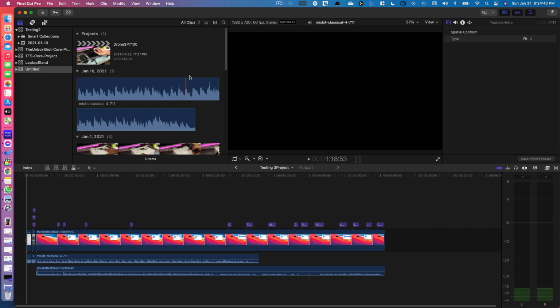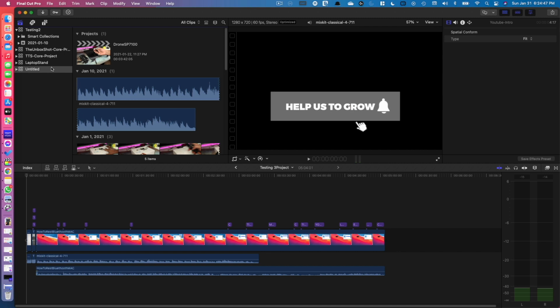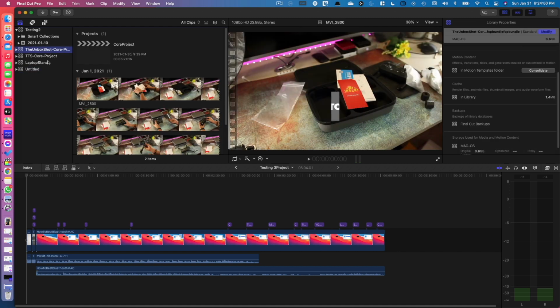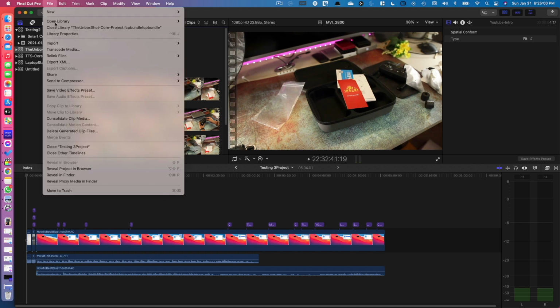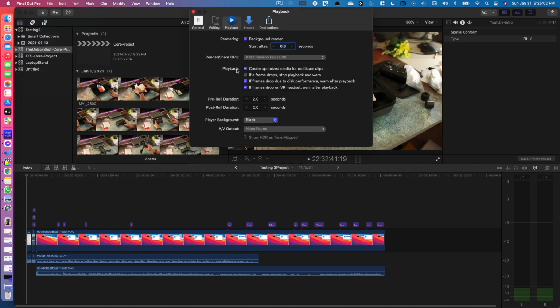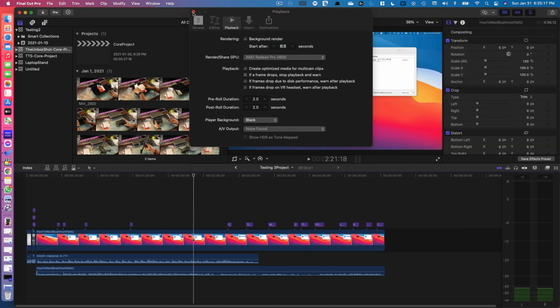Whenever you work with Final Cut Pro, if possible, use the library on an SSD rather than a normal hard drive, because those are not as efficient in terms of rendering. If you go and see in your preferences, the rendering preference is set to around 0.3 seconds, so every 3 seconds Final Cut Pro will try to render whatever project or component you have on the track. So use an SSD, first precaution.